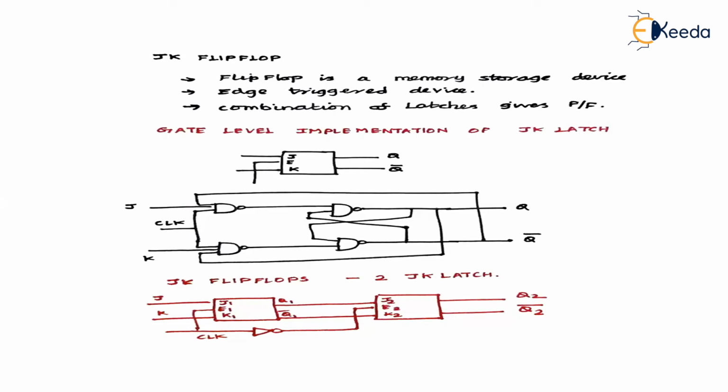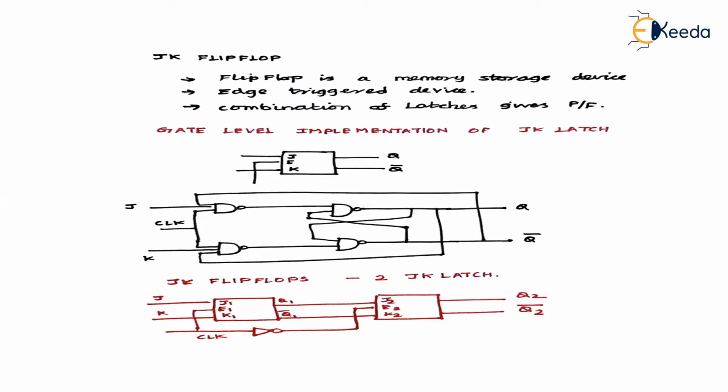How can I construct a flip-flop? If I combine various latches, I can get a flip-flop. So the building block of a flip-flop is nothing but latches. Whenever we want to design a flip-flop, we must first know how to implement the particular latch. If I know the implementation of the latch, I can easily design a flip-flop.